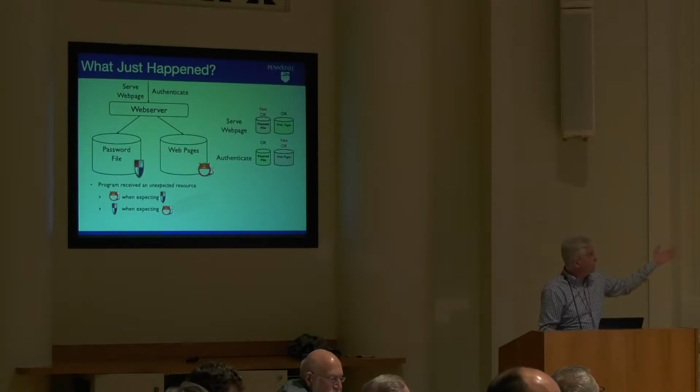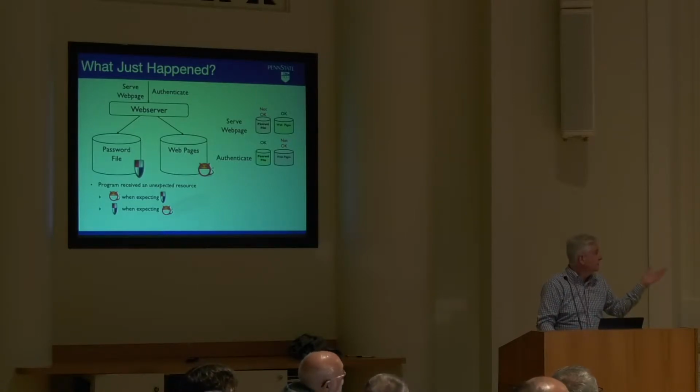And so the challenge is that the program here, this web server, received a resource that wasn't expected for the particular purpose that it had at that particular time. So we have these little daemon guys, that's the untrusted party, and then the little shield refers to the protected or privileged resource. An adversary may either trick the web server into using adversary-controlled files when we really want a privileged or protected file, or vice versa, may access, as in the case of the password attack I showed you, some privileged file that we didn't want it to access when we were interacting with the adversary.